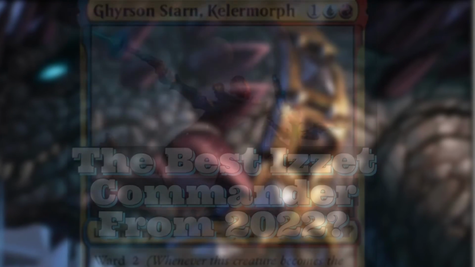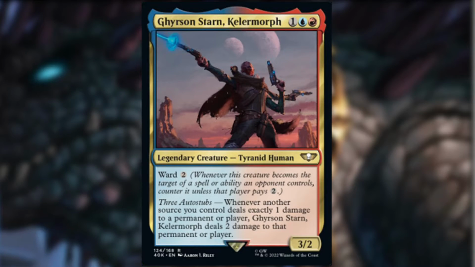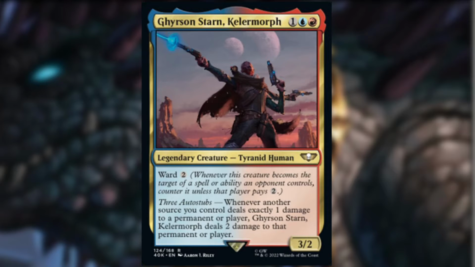Today we're taking a look at Ghyrson Starn. Not only can this guy triple your damage if you build the deck right, but he looks like he walked straight out of a Star Wars film, which I am into, guys. I've seen a lot of people take the spell slinger route. Guys, we're not going that route. We're building straight up tokens. We're going to make a massive wide board state of 1/1s and swing in for lethal.